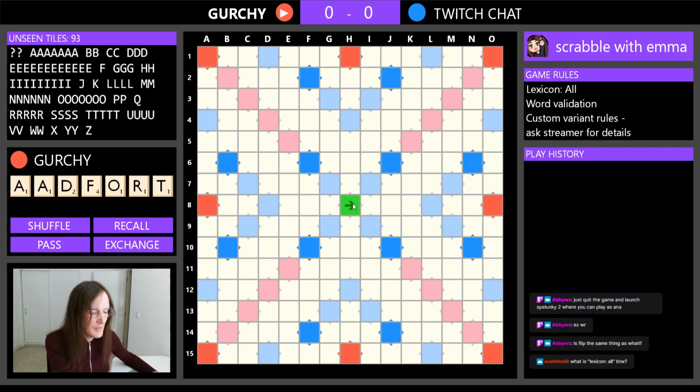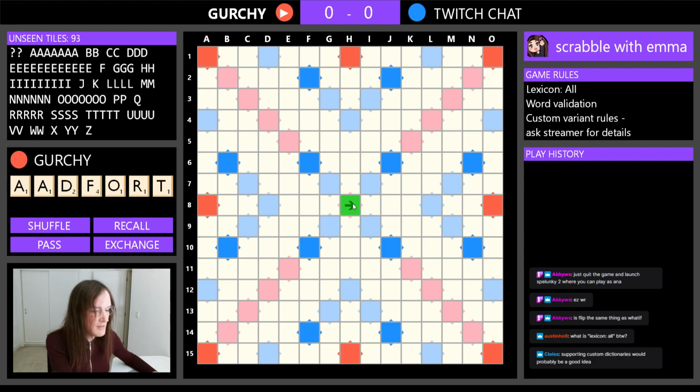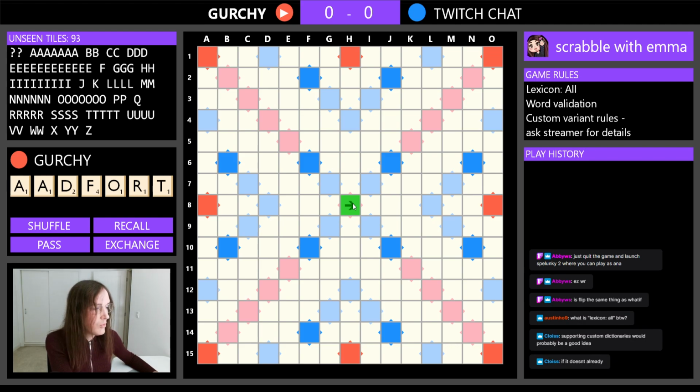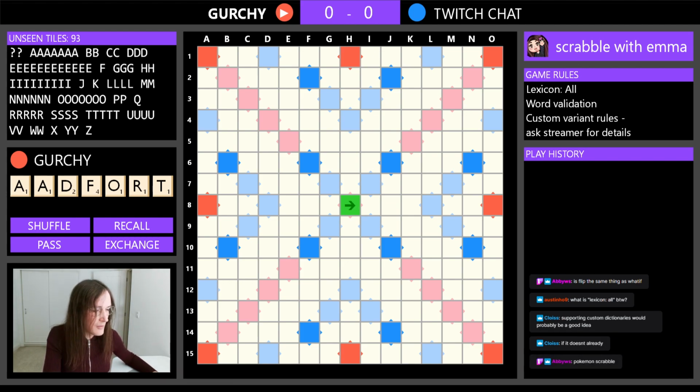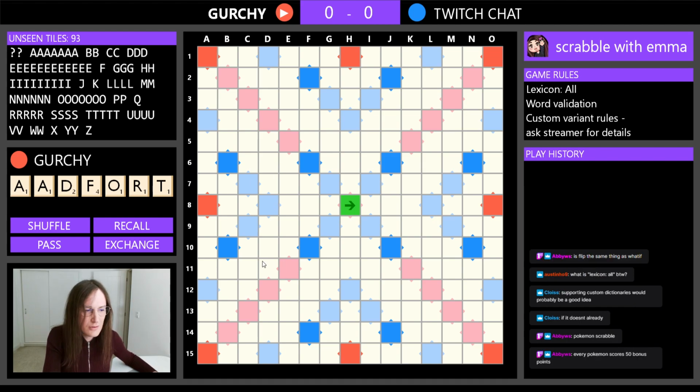Sorry, I was using the terminology that Heron to Birds used, but it is the same as What If. I think the idea is you can turn over one of your tiles and designate it as a blank per turn. So if you almost have a bingo, then you can make it into a bingo by changing one of the letters. It does support custom dictionaries. In fact, it's currently set to the all lexicon, which is what Emma bot defaults to, which is any word that's in either CSW or NWL is allowed.